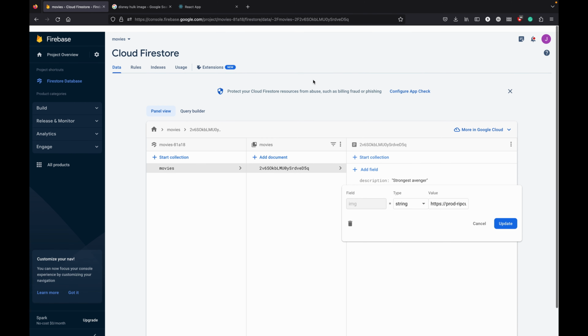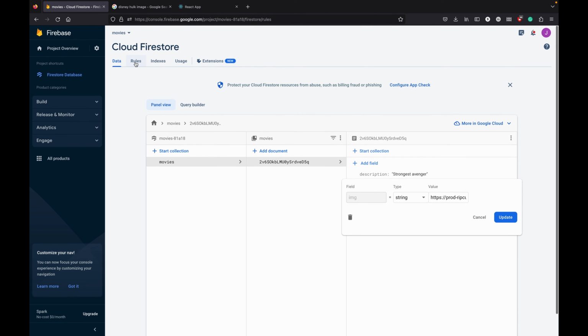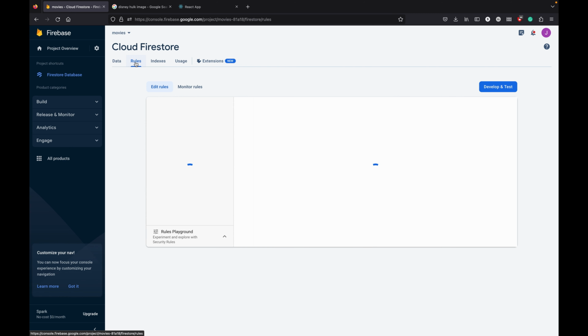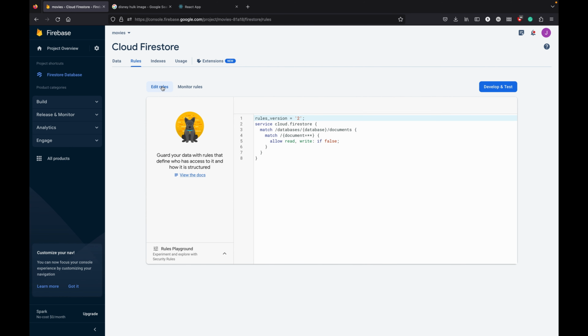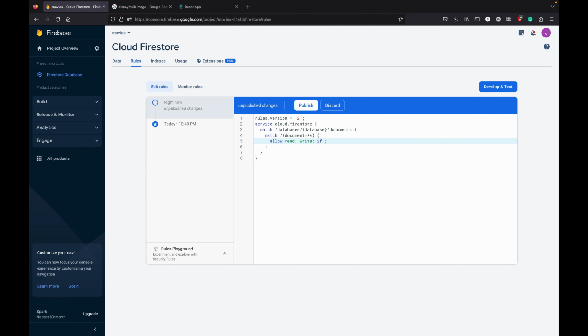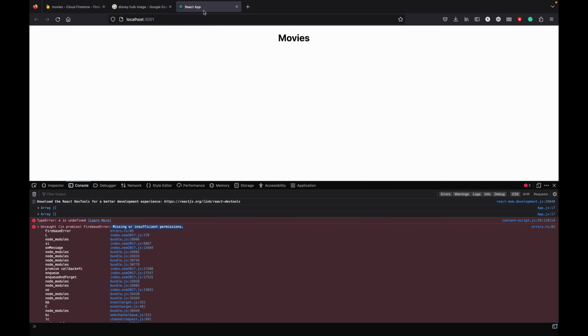So all you have to do is go back to our Firebase console, go to rules, edit rules, and change this to true to give users read and write permission, then publish.